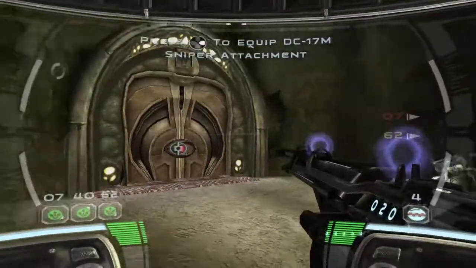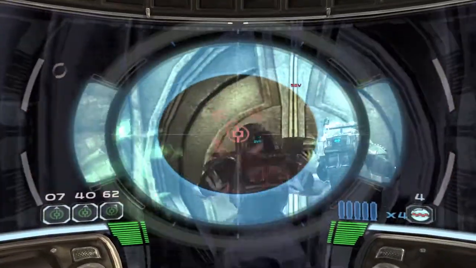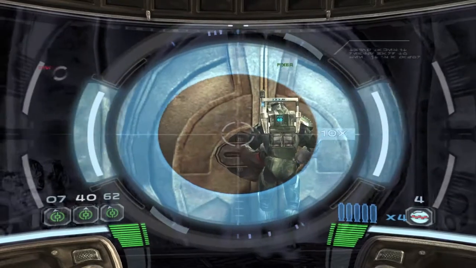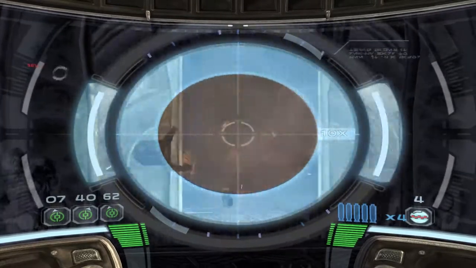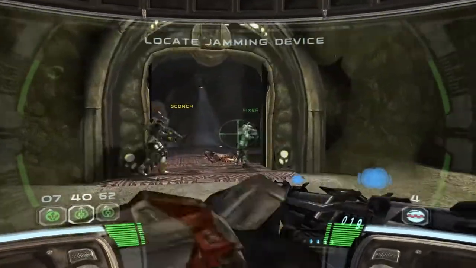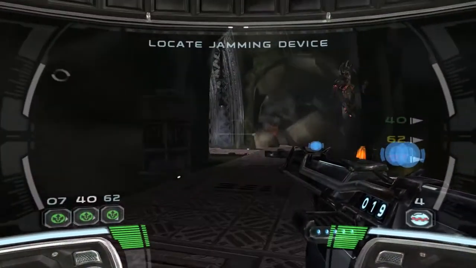Delta, begin door breach. Let's do it. Alright, y'all breach. I'll post. Placing breach charge. Clear. Door breach, let's move. Good move. Highly explosive in its raw form.